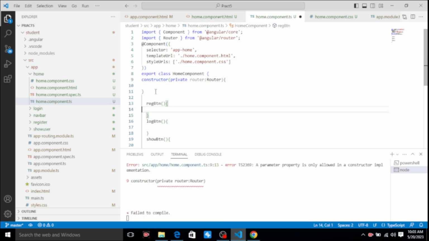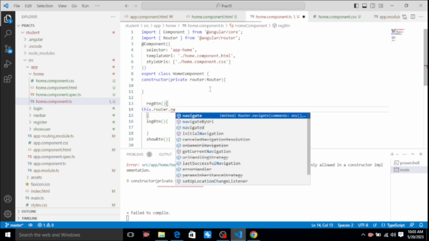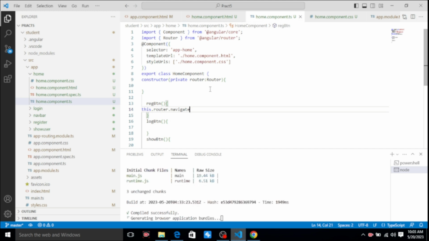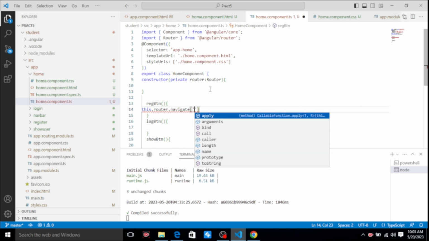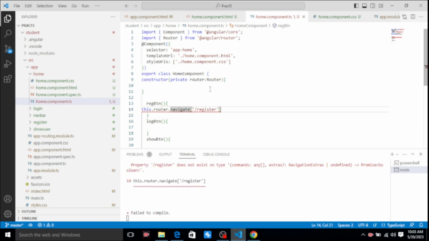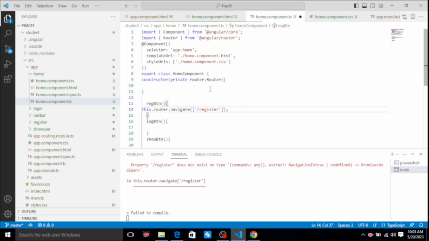Use this router variable: this.router.navigate. Just provide the register page component, simply /register. Here one error is there. Actually, opening and closing parentheses are required.